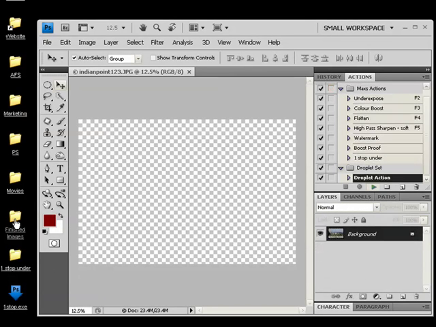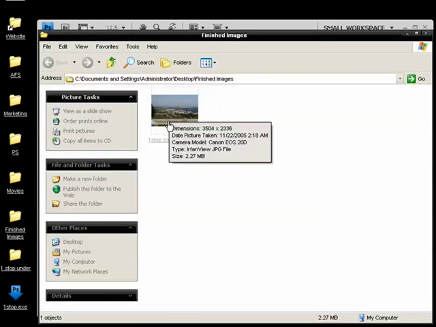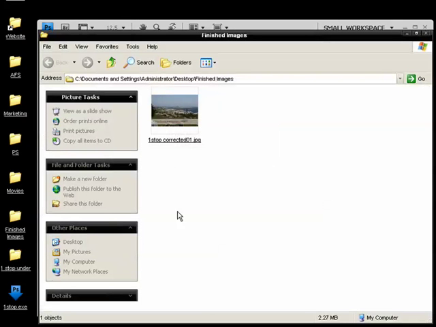So if we go look in finished images, and we should be able to see now, yep, there it is, it's working. I think there was just 2 in my one stop under. I just had 2 images in there just so this would run through quite quickly. So it's done one, and there we go, it's done the other.